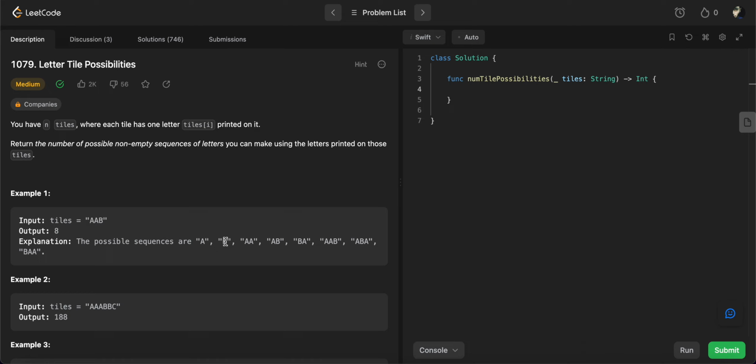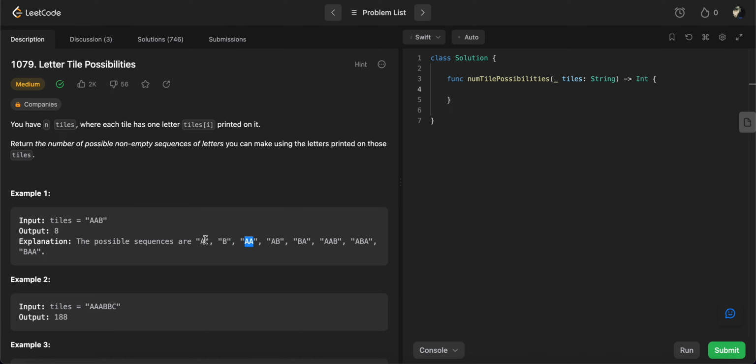Back with a video. The question is 1079 on LeetCode, named Letter Tile Possibilities, where we get an input string and have to count all the possible strings we can make from it.